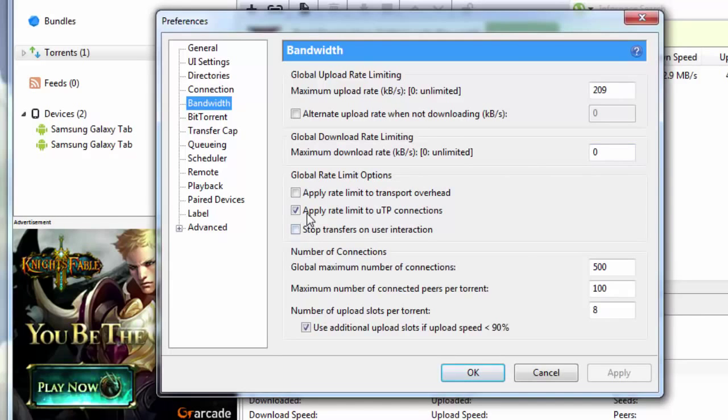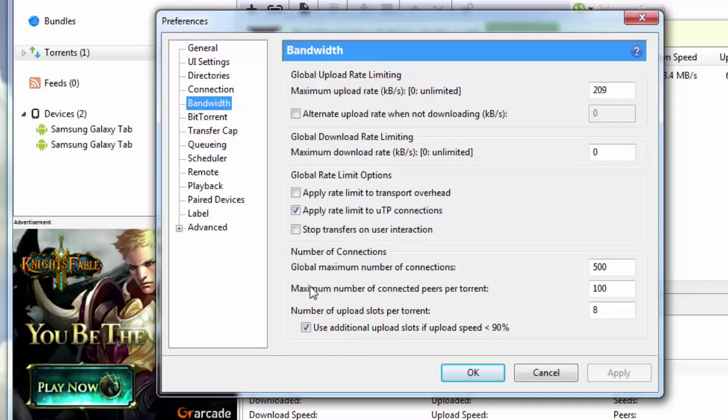Then check apply rate limit to uTP connections. Then go down to global maximum number of connections and put it at 500. Maximum number of connected peers per torrent, put it at 100. Number of upload slots per torrent, put it at 8. And check use additional upload slots if upload speed is less than 90%.